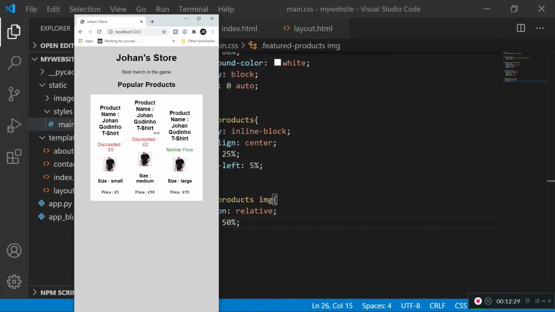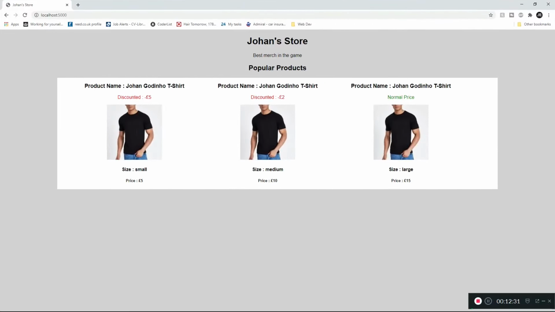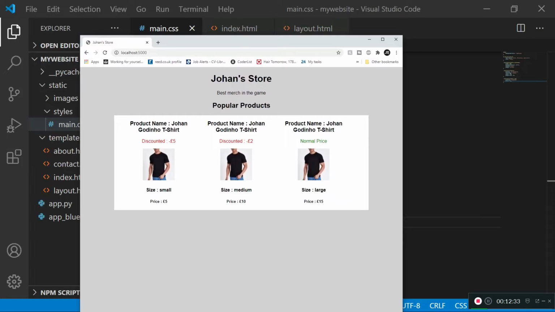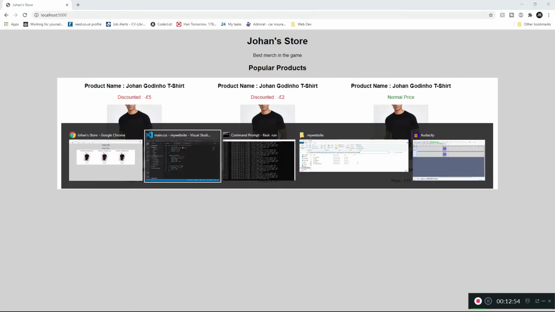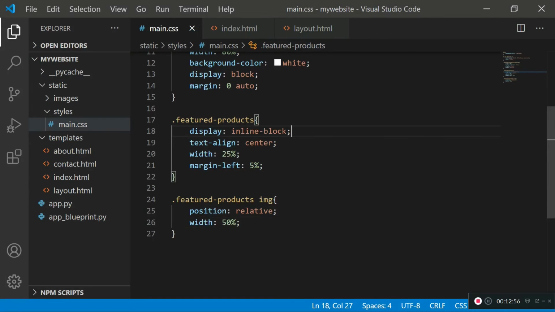But as of now, it's looking pretty good because we're scaling the website on different screen sizes and it is scaling perfectly fine. Cool. Now since this is looking fine, what we're going to be doing next in this tutorial is adding a navbar to the layout.html, which is going to be applied to pretty much all pages. So the navbar, which is going to hold hyperlinks to go to your about, contact and homepage, is going to be on all the pages obviously. So we're going to add that to our layout.html page so that it can be applied to everything.